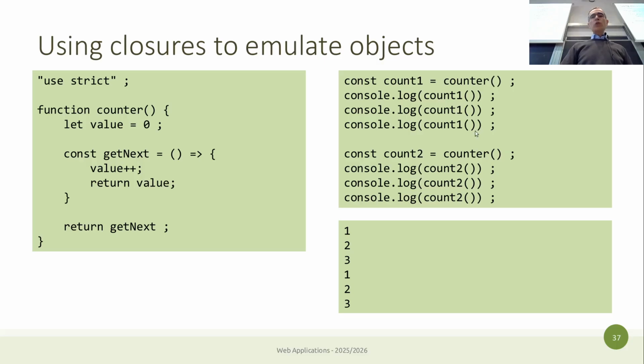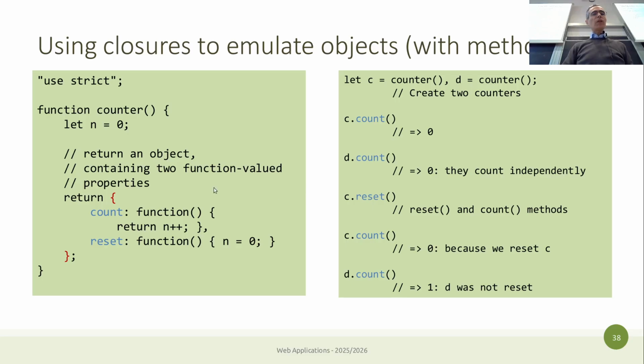So you get 1, 2, 3, and then you call counter again, and you get again 1, 2, 3, because counter creates another instance of value. Every time you call counter, you create a new scope, right? So there is a new scope, a new instance of the value variable, okay? So there are two different values here. If you do count 2 again, you will get 4, 5, etc. If at a certain point you do count, you restart from 3, because there are two different values, okay? You can just practice.